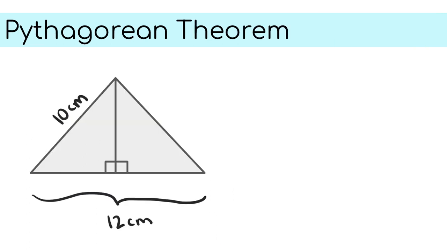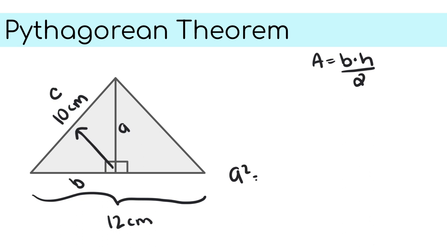Let's have a look at this triangle where we have to apply Pythagorean theorem before we find the area. So in order to find the area, we need to have the base and the height divided by 2. So we know the base is 12 centimeters, but we don't know what the height is yet, and that's where Pythagorean theorem comes in. So in this case, if we label just what sides are which, C, and let's call this one B and A, right? If we label it this way, we're looking for a short side, so we're going to use the formula A squared is equal to C squared minus B squared.